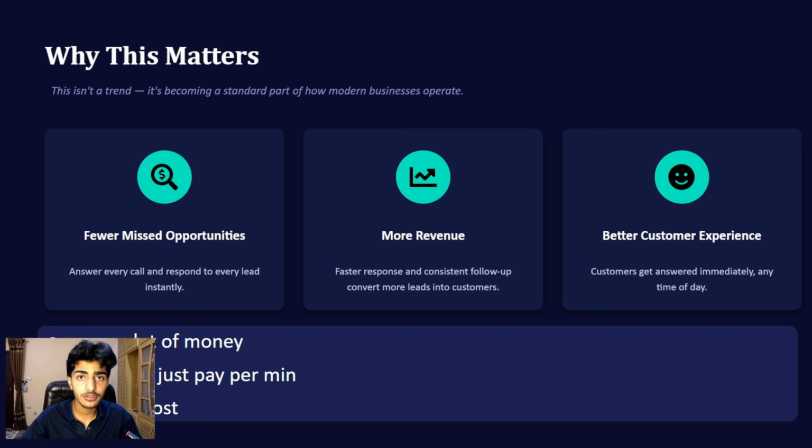So what we are giving them is fewer missed opportunities. They will have more calls booked, more calls answered, and they will eventually make more money and provide a better customer experience. And one more thing: we have saved them a lot of money, without hiring more VAs and all those things. They just have to pay the AI agent per minute, not per hour. You only pay the AI agent when it's working, and the price of a voice agent is 1/15th of a human. So this is where they are saving money, where they are making money, where their customer experience is better, and where we will be making money.